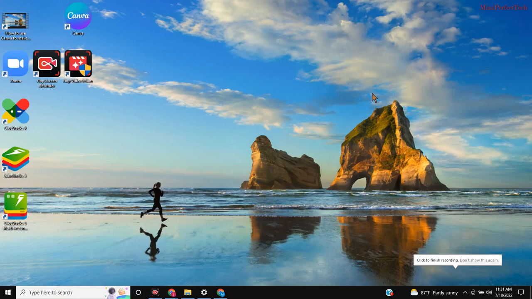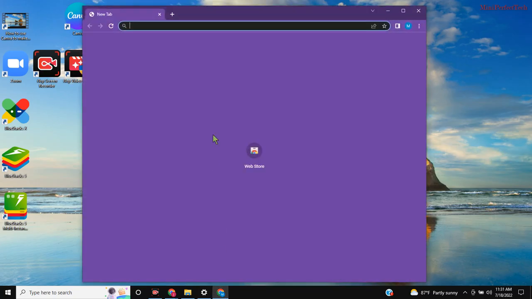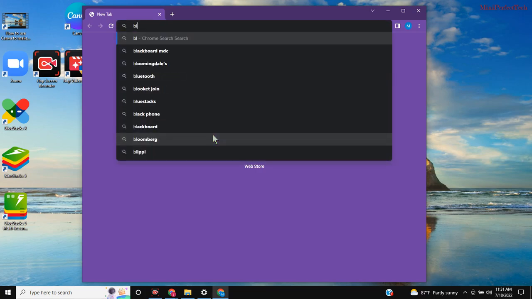Hi guys, today I'm going to show you how to use Android apps on your Windows PC, computer, whatever it is. You can run anything you want which has an Android operating system on Windows 10, 11, whatever Windows it is. So what you do, as you can see here, you go to Google and then you type in BlueStack.